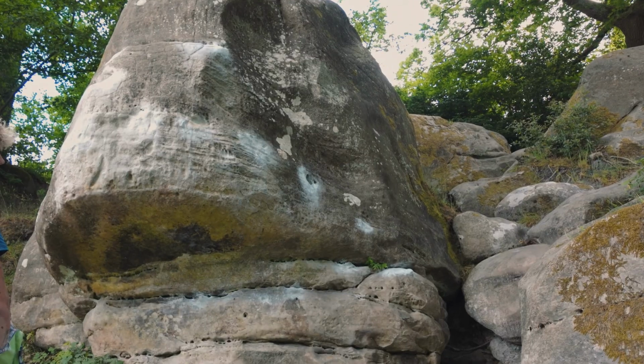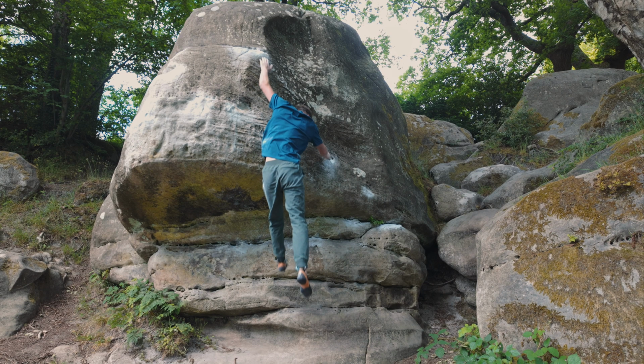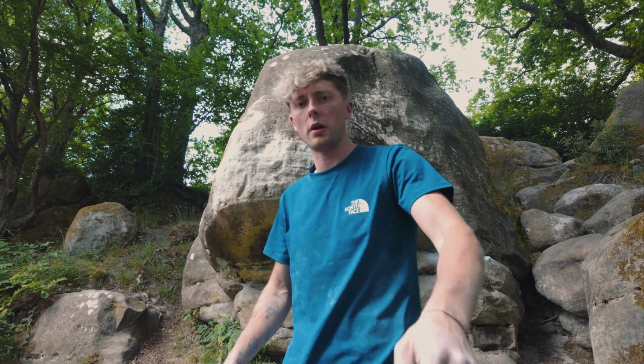So the climb starts on these two little handholds, and you traverse to the left and up onto the nose and up. I think that could go.